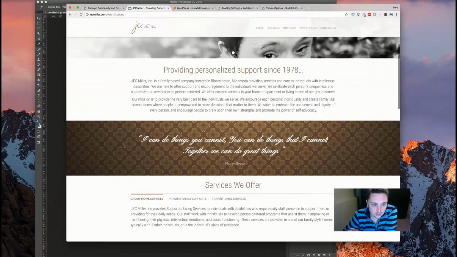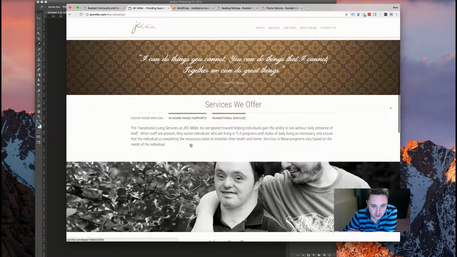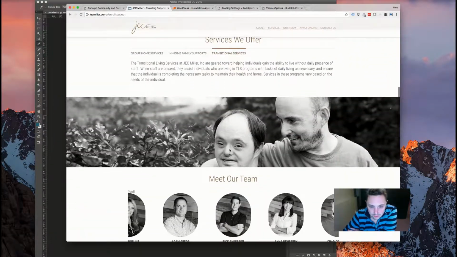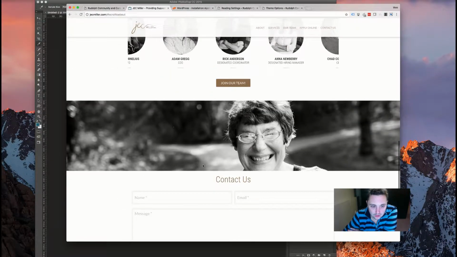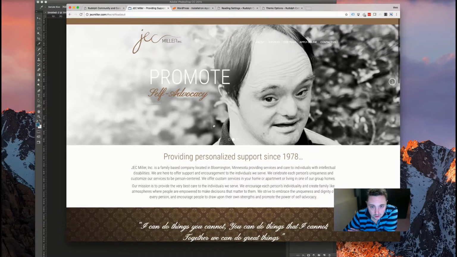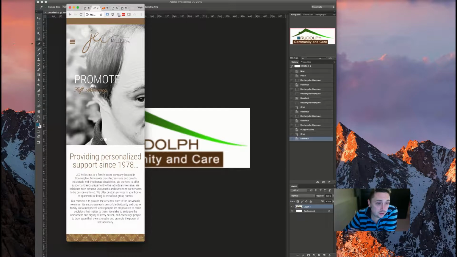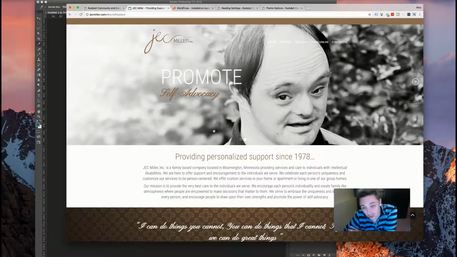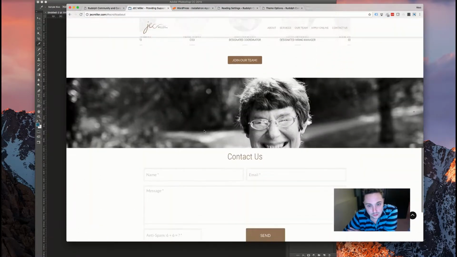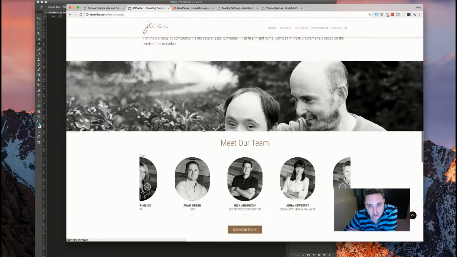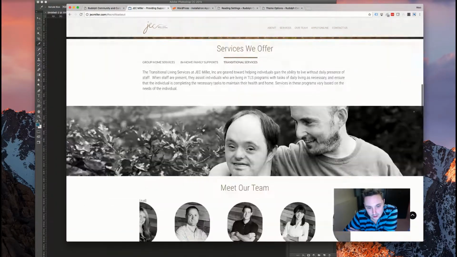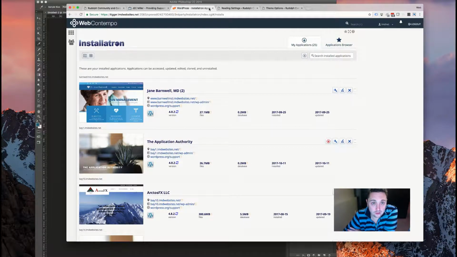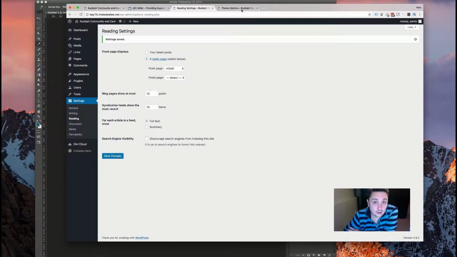Yeah, as you can see, they got a little parallax section here with the quote. Just simple tabs there. And then some pictures of the type of people that they service. And basic contact info down there. So very simple, but it looks nice. And as you can see, I'm sure it probably scales down well on mobile. Yeah, so I think we can come up with a similar layout to this, probably even something better than this one, just maybe with a little bit more pizzazz to it, but in the same kind of style. So it should be no problem at all, and that is what we're aiming for today. So let's get right into it.